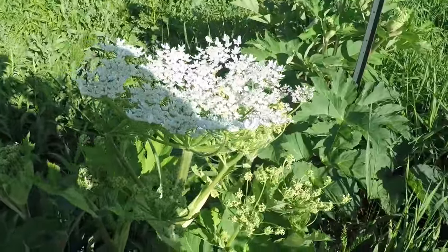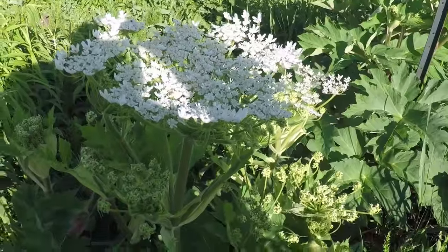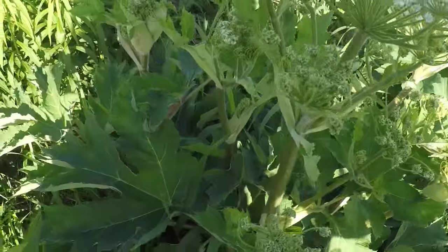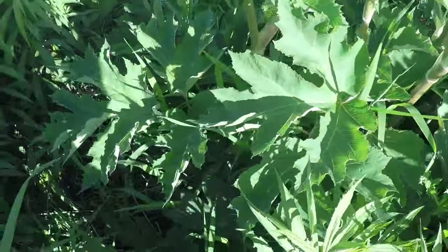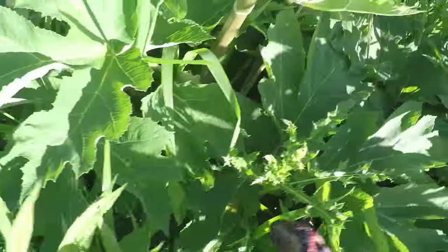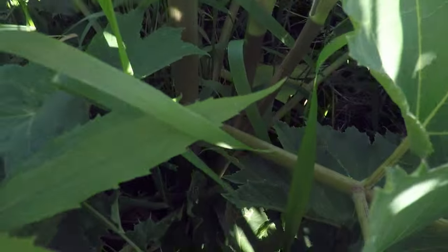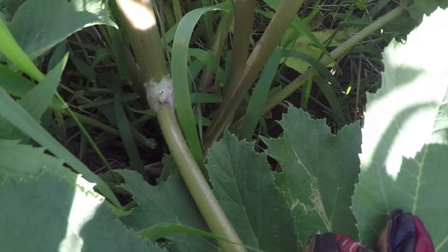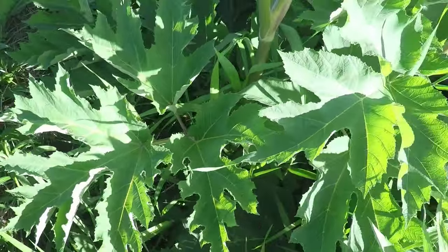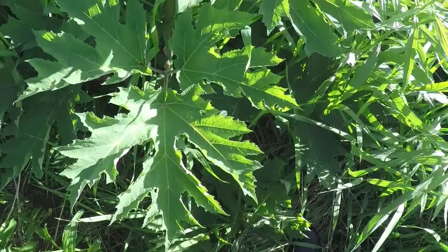This one plant right here has started to flower — these are very large flower umbels. They'll become up to a foot in diameter or more in some cases. It's a rather large, beefy plant compared to many of its relatives in the carrot family. The leaves are alternate along the stem. The leaves crowd out the stem because they're so large, and these leaves can be absolutely huge — they can get over 15 inches across.